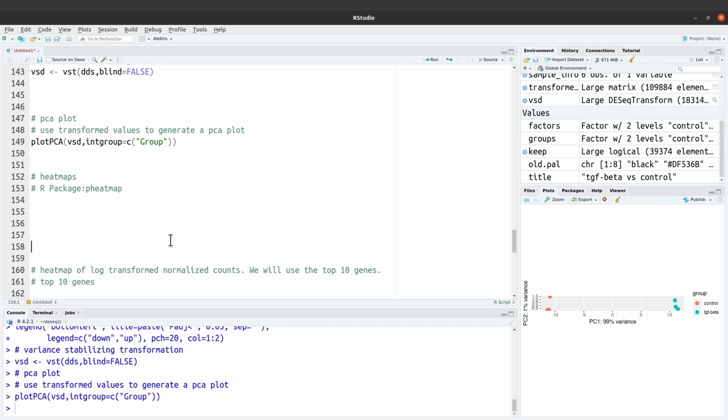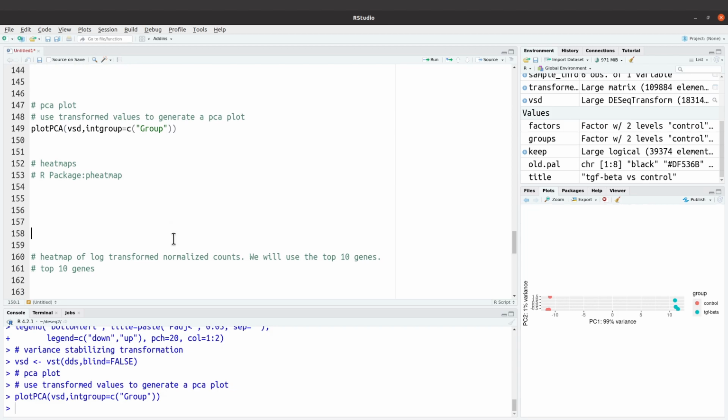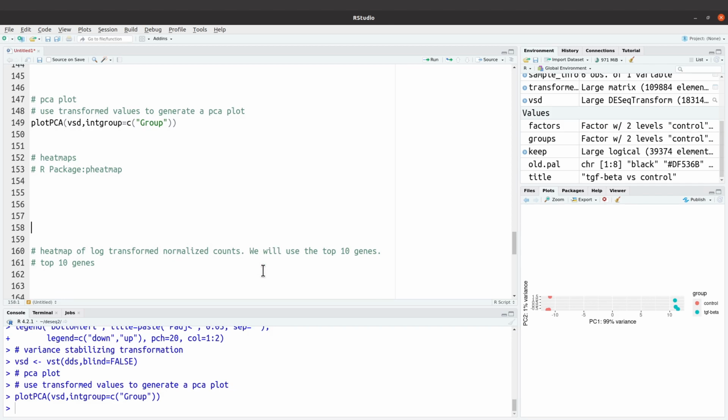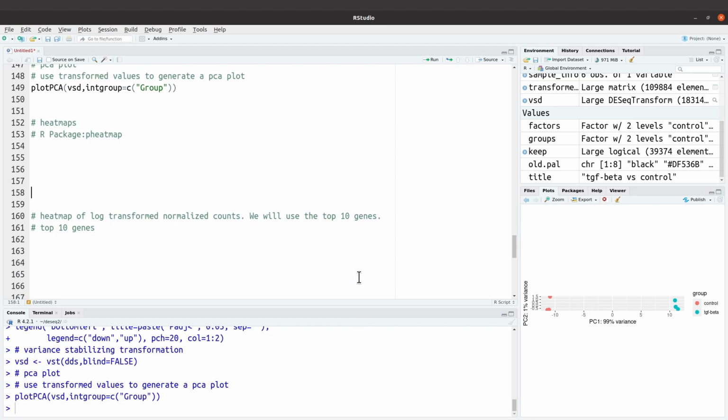Okay, so we are going to do this. We are going to generate a heat map from the log transform normalized count for our data. We are going to visualize that for the top 10 genes. Okay, we are going to visualize the log transform normalized count for the top 10 genes. So here, top 10 genes refer to the 10 genes with the smallest PADJ values. All right, those are the top genes. Before you done a subset, so we'll just pick the first 10. That will give us the top 10.